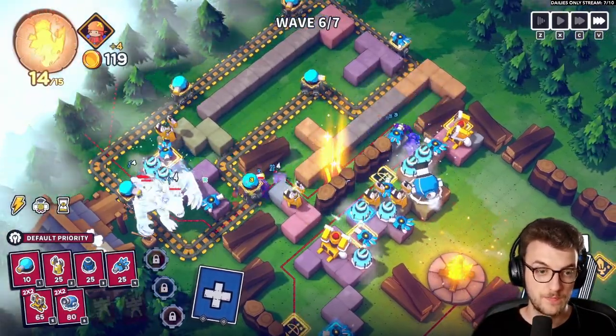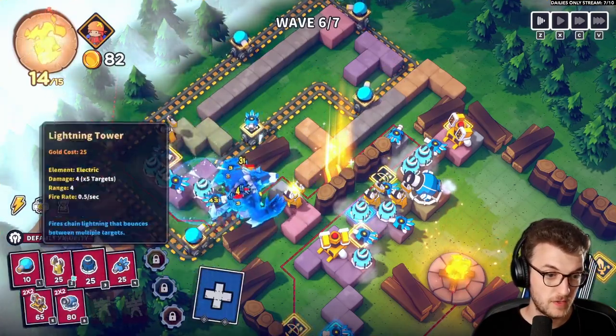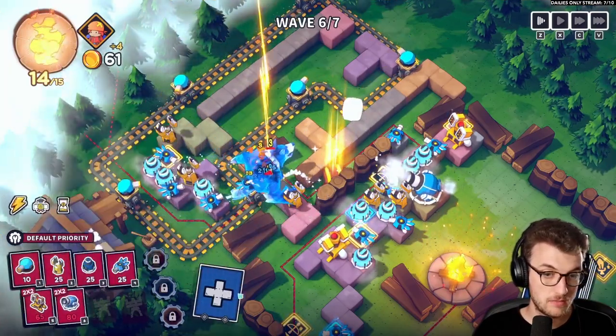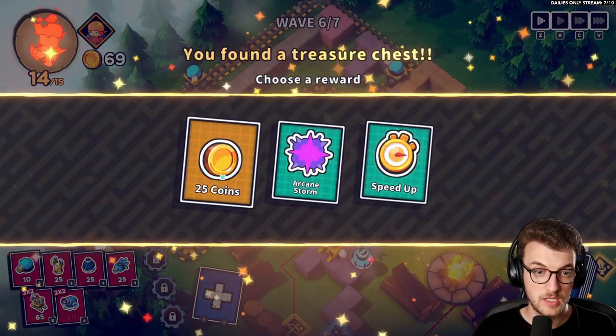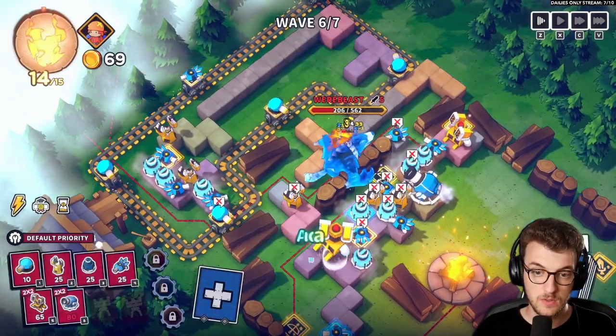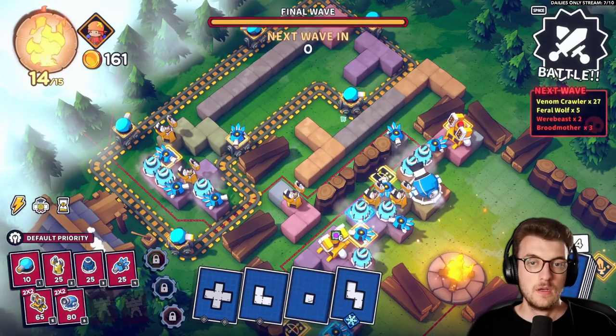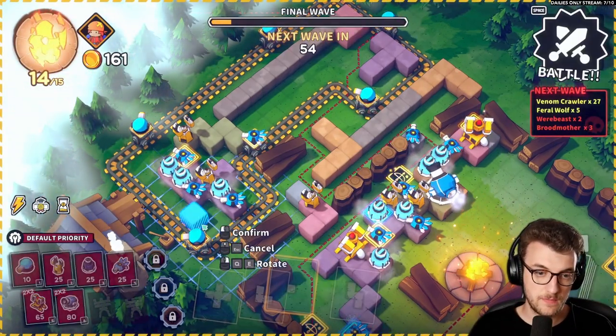One of them's gone. One of them's out of here. Frost. Frost. Electric. That's a treasure chest. Arcane Storm, speed up. Arcane Storm on you. Go. Whew. Where do they go now? Over, all the way over there?